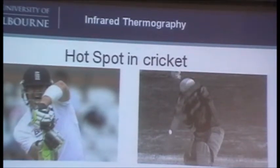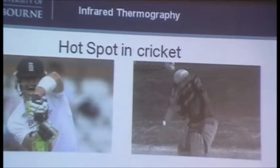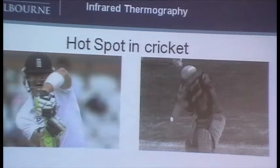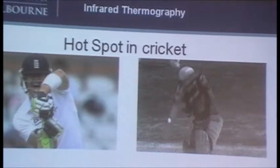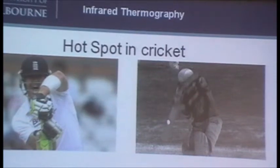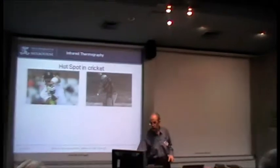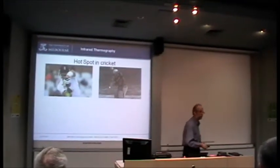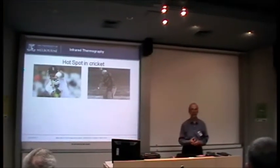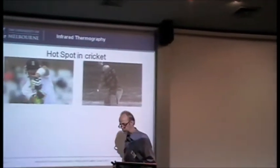They just need to, because they're looking from a longer distance and trying to pick up a very quick heat signature. Your camera will be probably operating at about 9 hertz, so it's taking an image 9 times a second, the update. Those ones for the Hotspot will be working at least 100 hertz. With that Hotspot that's being shown on the bat at the moment, yep.